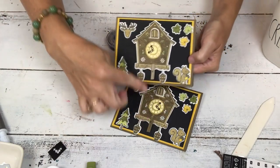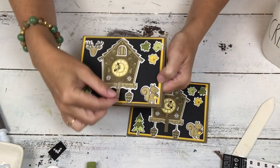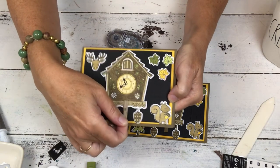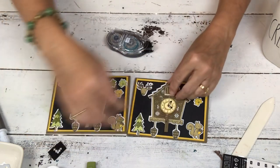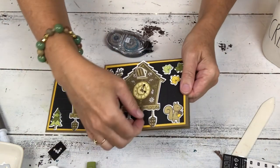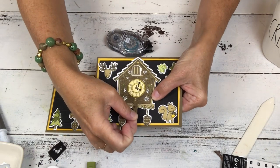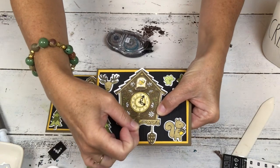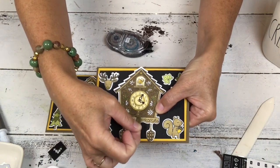And then this one, like I said, I did this in crumb cake because I thought they might need a little bit more. This one's been done a couple more times, so it's flipping a little more. But once it gets flipped a few times, they flip better. There we go. You just need to make sure you do it a few times before you send it to the person, and then they flip.